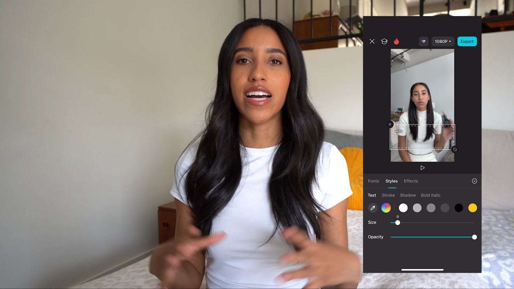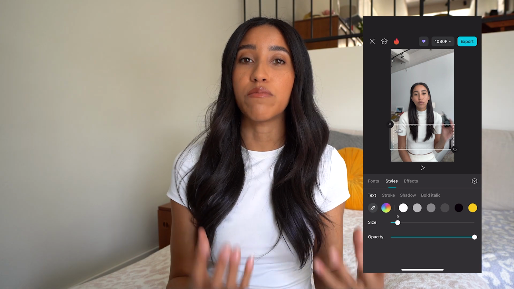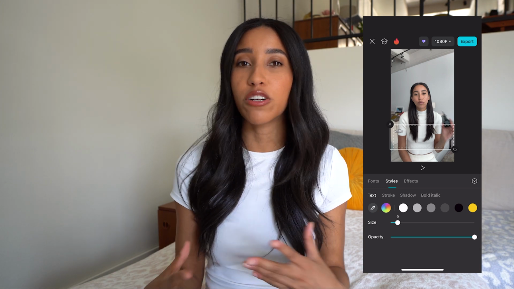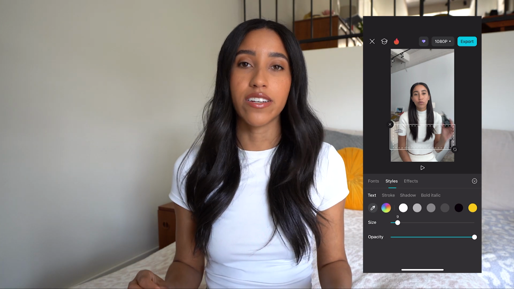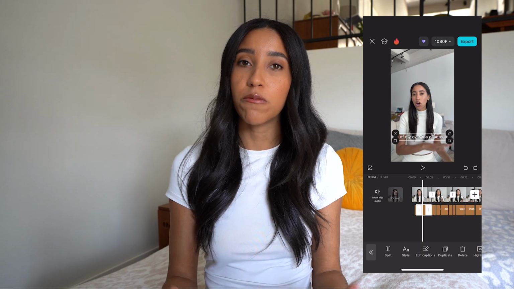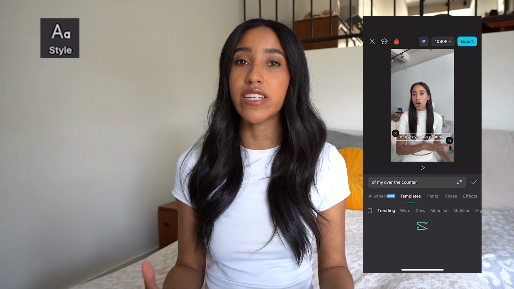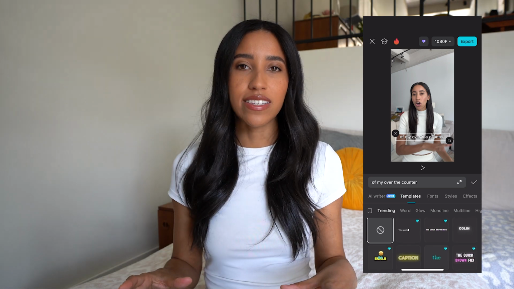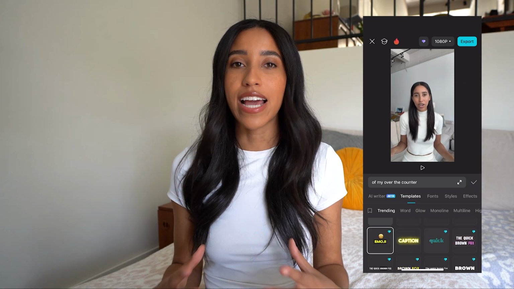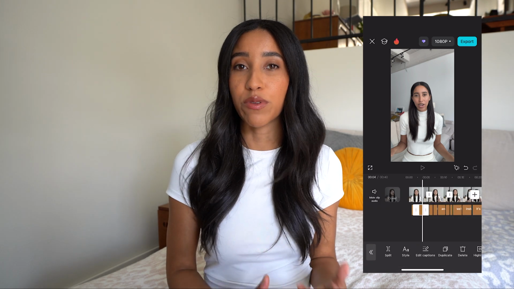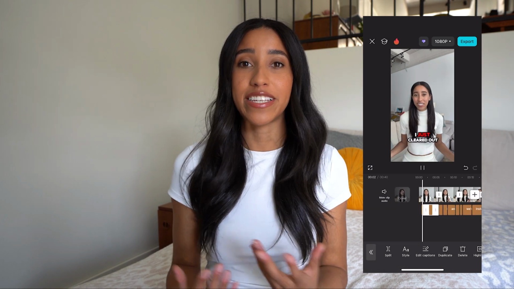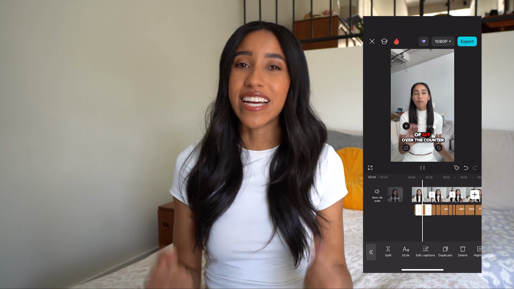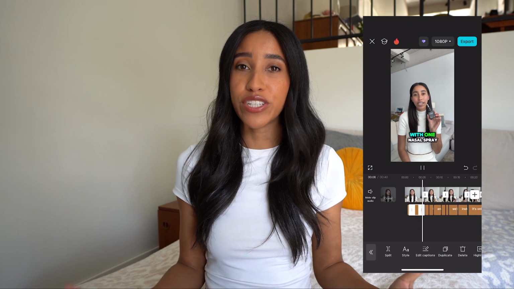Along those same lines, I also recommend using CapCut's emoji caption template to add a little bit more visual intrigue. I see people using this one all the time on TikTok, and you can easily add it to your video by heading into the style section and choosing it from the list of templates. When I choose this template, CapCut will automatically add emojis that coincide with what I'm saying. This is a cool way to draw your viewer's eye to the captions even more. The font is bold and attention-grabbing, plus you got these emojis for added flair.